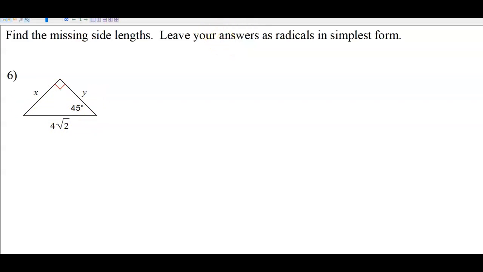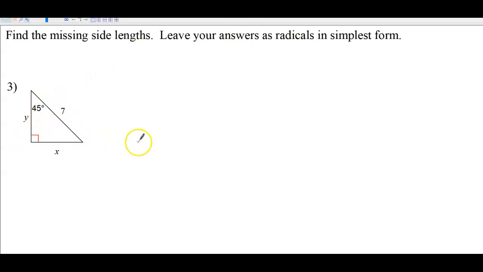All right, let's backtrack now. Let's take a look at number 3. Once again, what kind of a triangle is this? It's a 45, 45, 90. Now you might think, Mr. Baylor, why do you keep doing that first step? It's silly. Well, because there's going to be a different one that we talk about later today. So I want you to always remember, ask yourself what kind of triangle you're looking at, because that's going to determine what rules you use. So for now, though, we're sticking with the same rules.